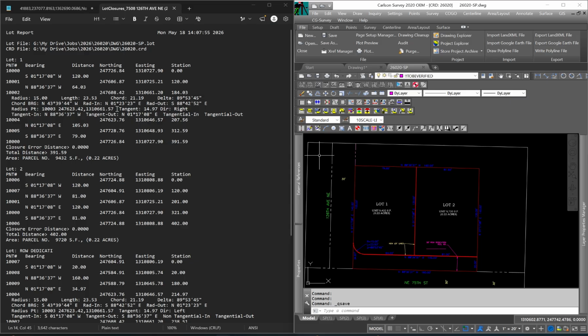That being said, they require these lot closures for good reason. It's actually one thing that I happen to agree with. That's some bureaucracy that ends up actually being pretty helpful, because we run into plats and short plats all the time with bad geometry, and this helps you catch it. I actually use a lot closure system to check my short plats, my condos, my plats, my BLAs, and I just use a little bit different process to check that. But this is helpful, so I sort of agree with it.